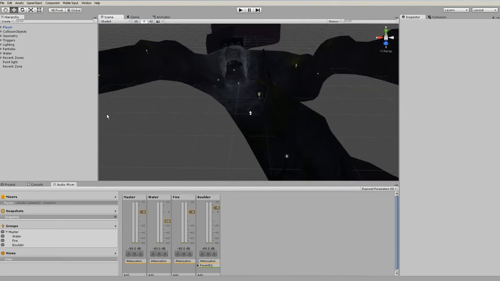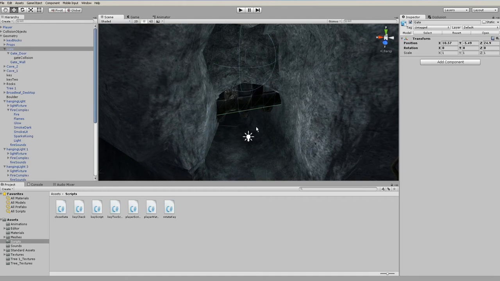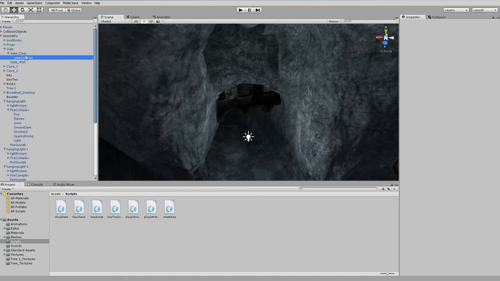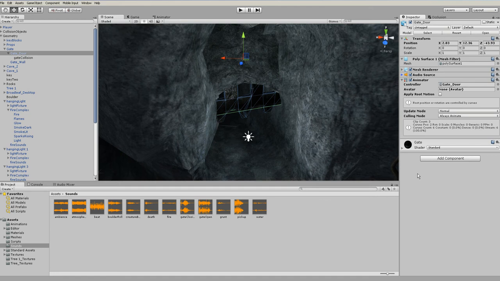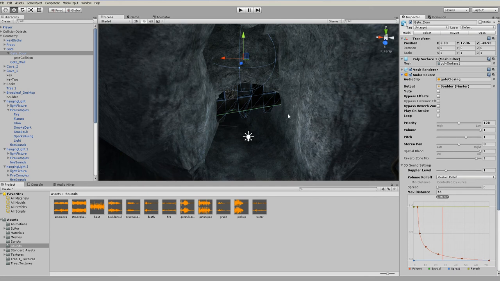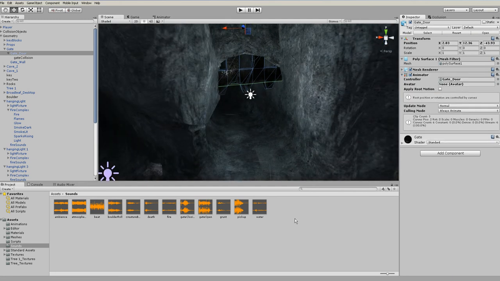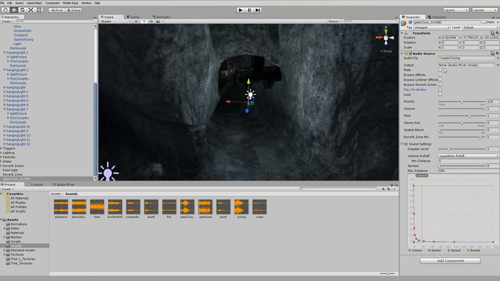not that difficult. You can also do the same thing for the actual opening of the door. This time we added this one to the actual door, but since we have two sounds, you can't add two audio sources to an object, because then Unity will just start crying. So you can only add one. Makes sense, right? So what you can do is remove this audio source, and here add an empty game object called gate close sound, and put it right up there. Play on wake turned off, loop turned off. That's added to the boulder. This one was 75, I think, and this one was from like 5, so this one should be lower.